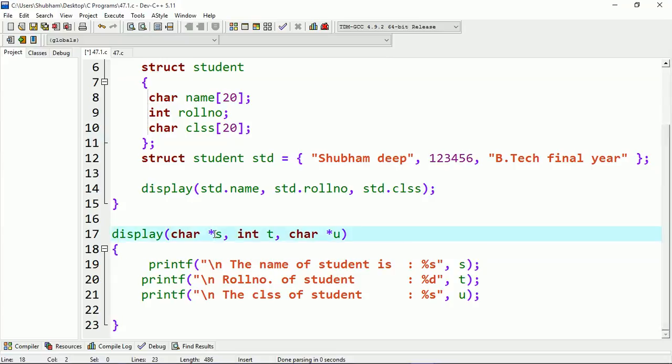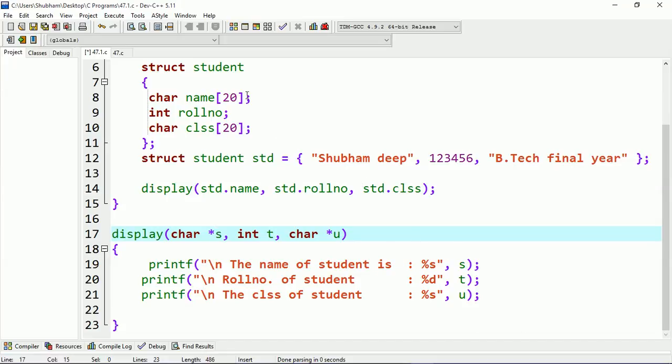If I do not use the pointer here, it will collect only one letter, which is S. So I have to use the pointer for collecting the entire letters of the name. Here I am just collecting the integer type value, so I am not taking a pointer type variable. After that I am printing those values that I collected from here.